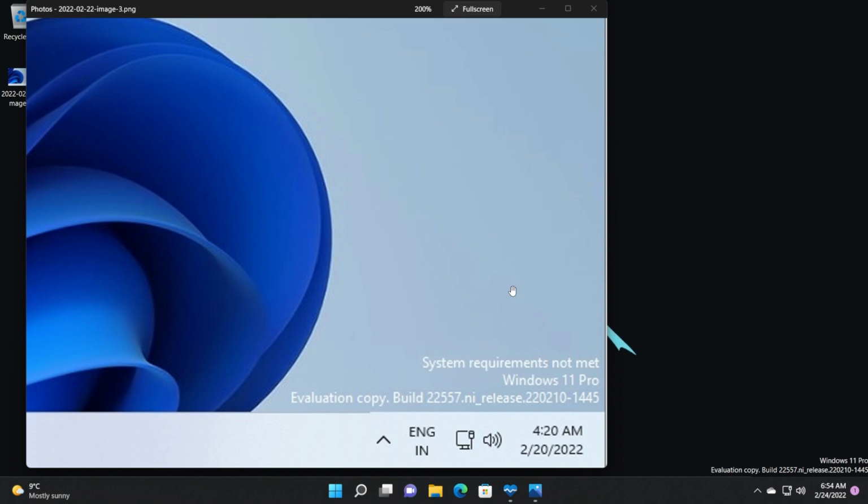So this is similar to some watermarks that you can receive because you don't have the Windows 11 operating system activated and stuff like that. But in this video, I'm going to show you an easy way in which you'll be able to disable this watermark if it annoys you or something like that, and the process is really simple.